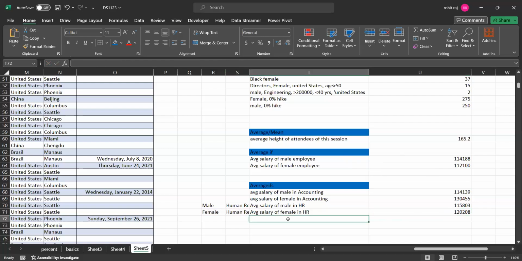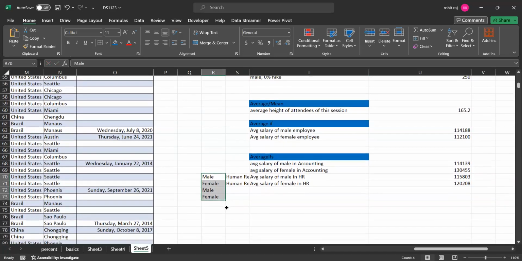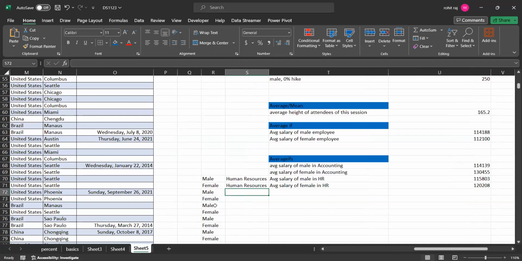We can perform the same analysis for other departments, right? I'll simply mention maybe male and female, right? Like this. And we have multiple departments. So let's do that multiple times, right? And here, accounting is done. Let's talk about the engineering department, right? Here also we'll have engineering.